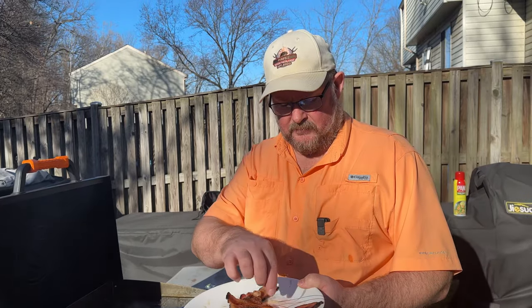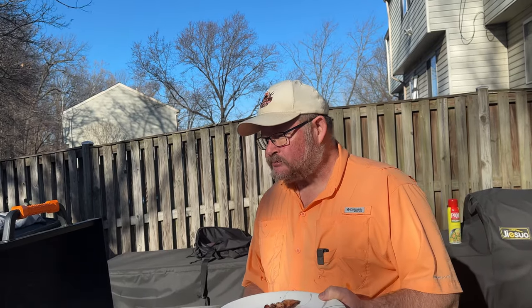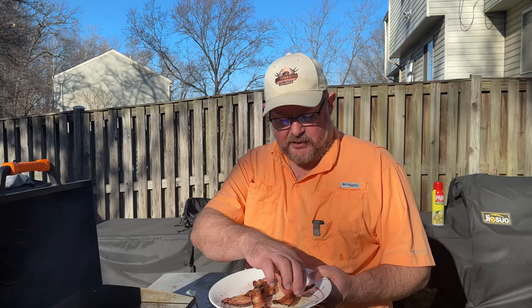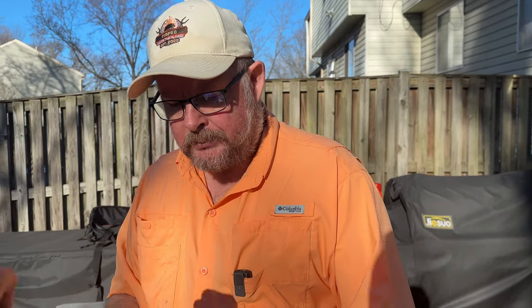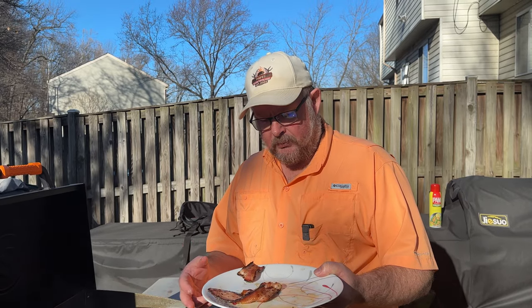What are your thoughts on that? Unlike last time we cooked this, the flavor is so extraordinary. Oh, it really is. I don't know how to explain that one. Same here. It's a bacon flavor you won't get in the store. Cameraman's grabbing the second one. It's good. Saltier than the other one. But in its own way, it's very, very good.